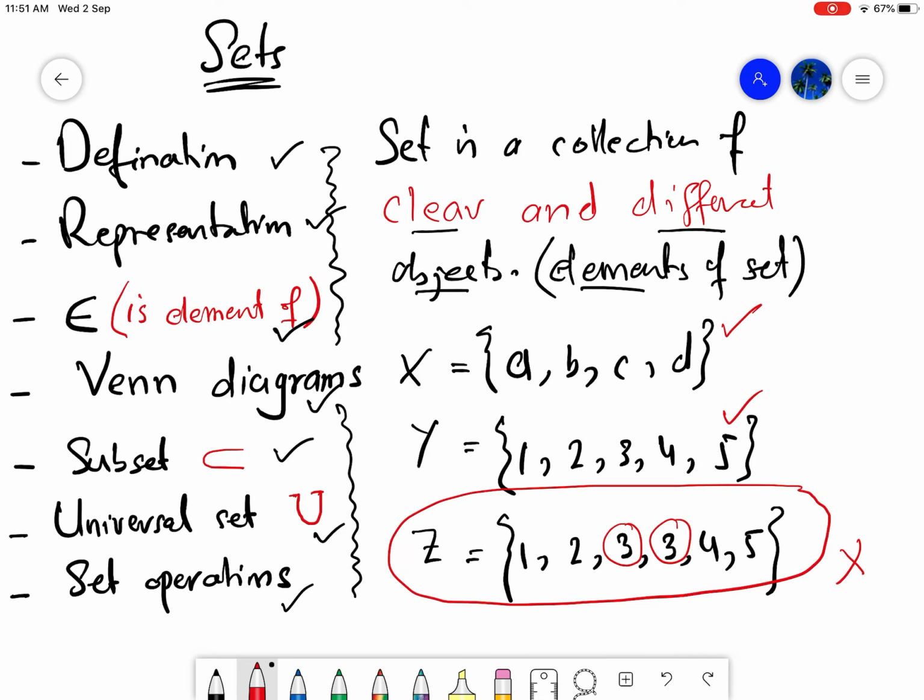Now, as I said, the objects inside the sets are known as elements of the set, and this is the symbol we normally use to represent elements.